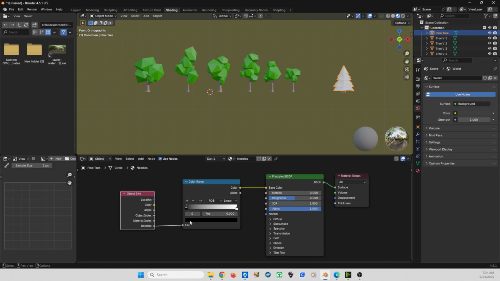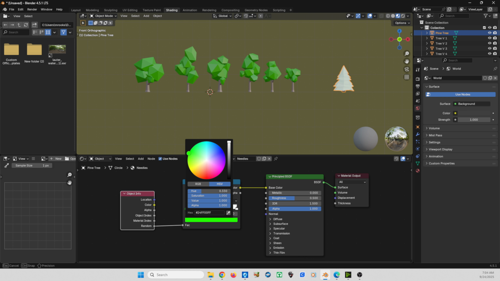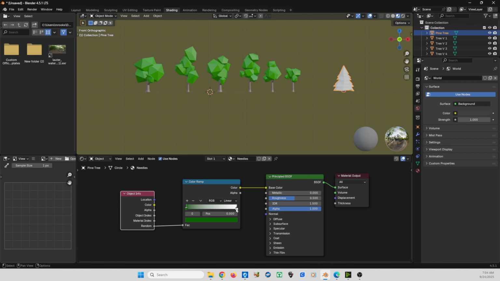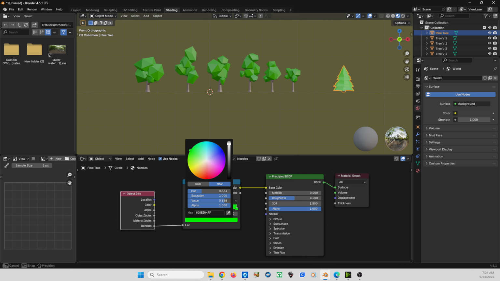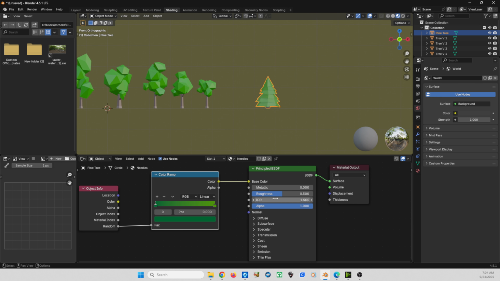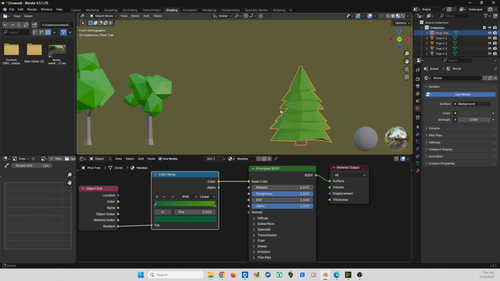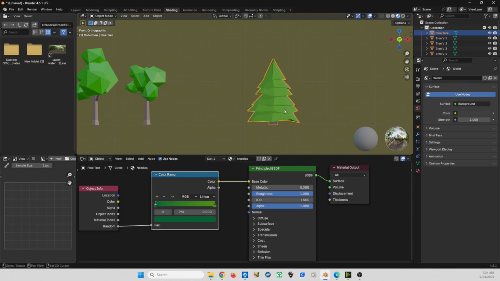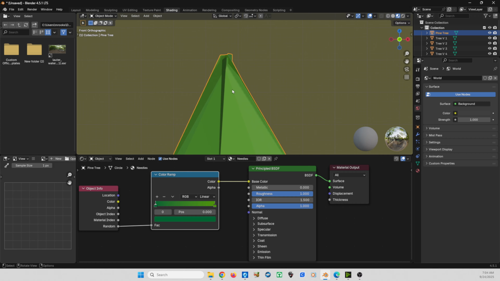So then let's set it up so that we have maybe a dark green. And then we're going to come over to this side and let's make a lighter green. Let's vary that and make that a bit more yellow. And let's make this one a bit more blue. And that will just help us get some different types of greens. Also, let's push the roughness to 1 because trees typically aren't glossy. You have a bunch of different leaves going a bunch of different directions.